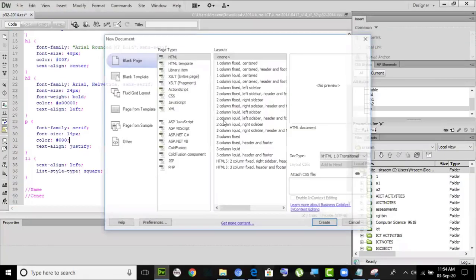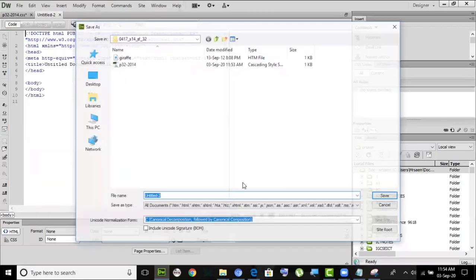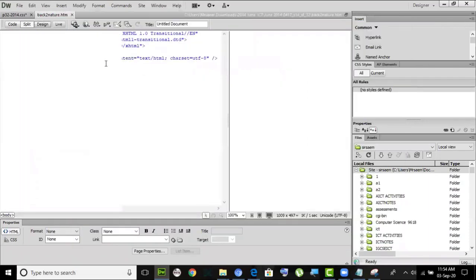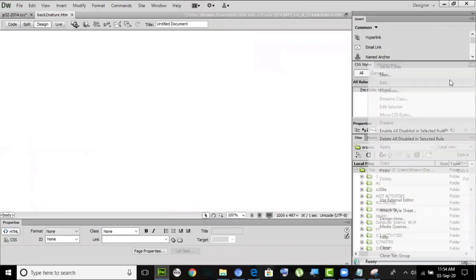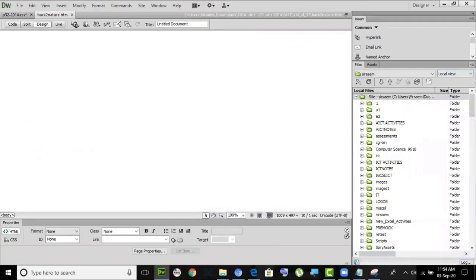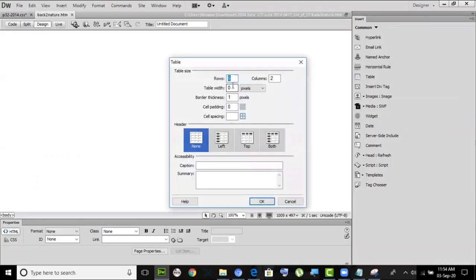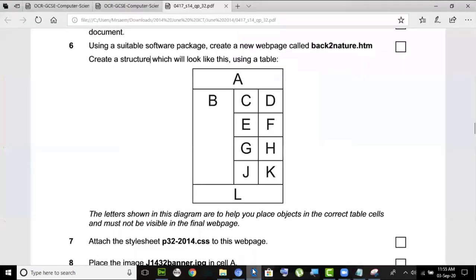File, new, HTML. File, save as, save it in this form. First, save your work in the same folder. Design, I'm supposed to make a table. So I'll open up my insert. It's already opened up. Let me just close this. Acha, idhar aake, I'll make a table. And we decided upon that we're supposed to have 6 rows and 2 columns. Yeah, I think so. Okay, let me just drag it down. And let's see what we're supposed to merge.